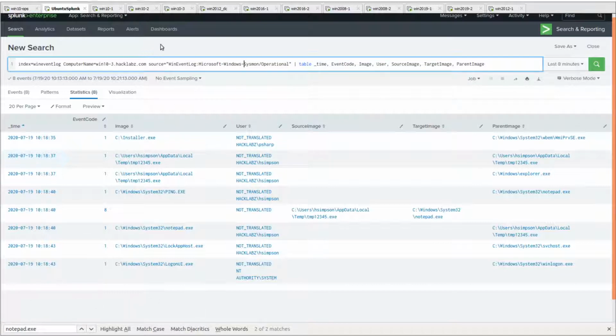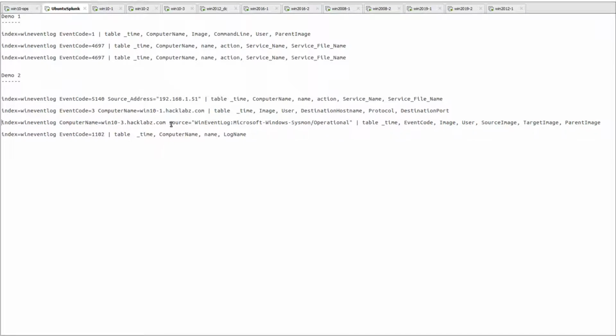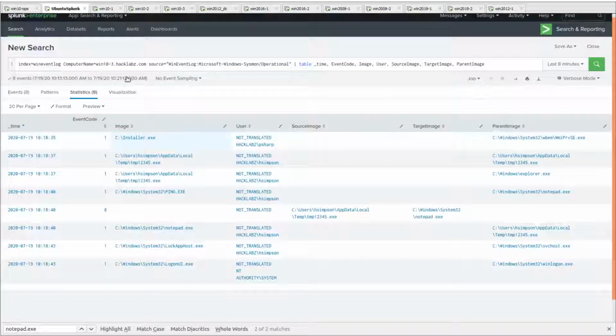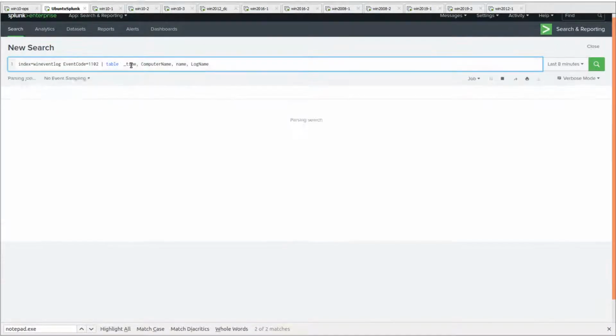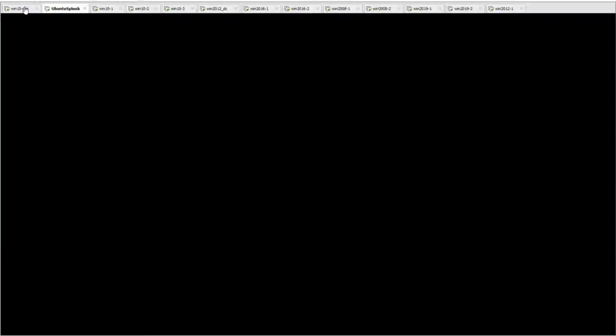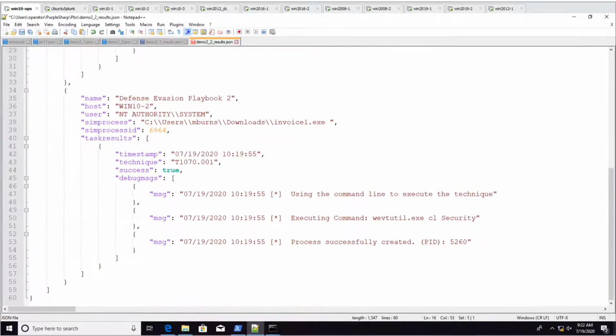And now we're going to run one last query. We're going to run this query, and on the results of the playbook, we see that the second playbook executed against Windows 10-2 running as system, and then it deleted the security event log using the command line.